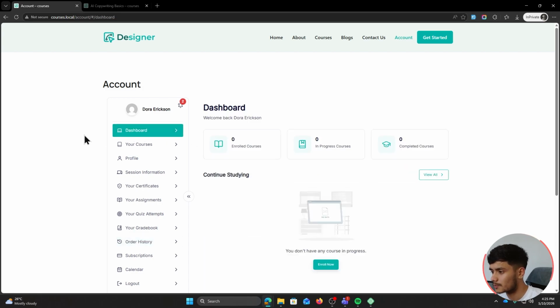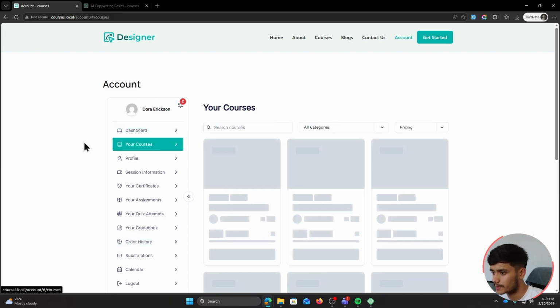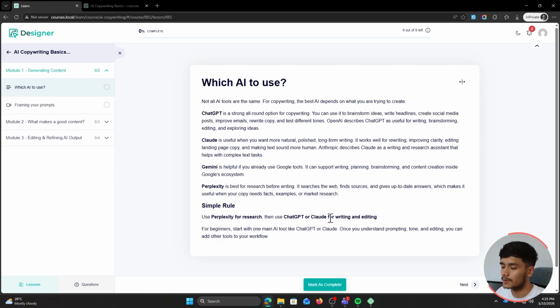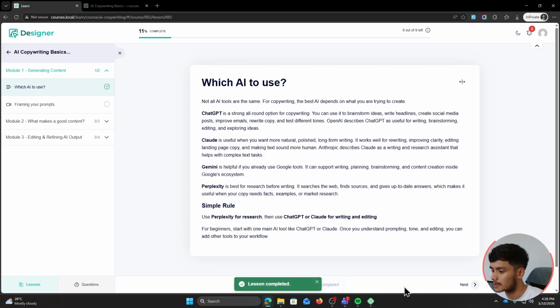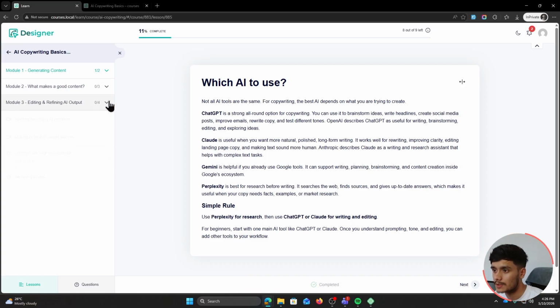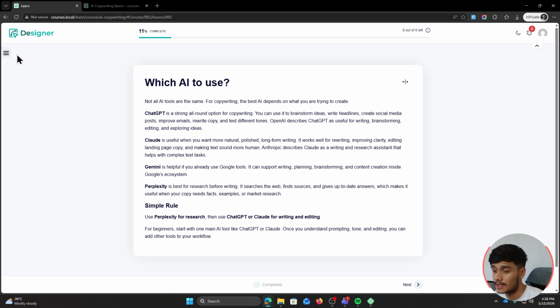If I go over to the dashboard, this is what it's looking like. Our courses, there it is. If I click on Start Course now, then this is the Learn page for the users. They can come in. We've got a basic text lesson in here. I can mark this thing as complete. Towards the left, we have our navigation area from where I can check out all the different lessons, all the different sections in here. I can also collapse that area. I can also collapse this upper header area so that I can have a very distraction-free learning experience.